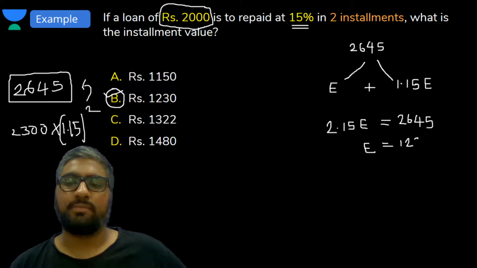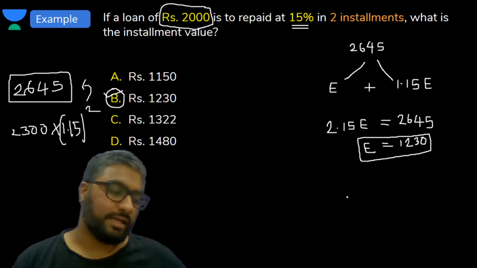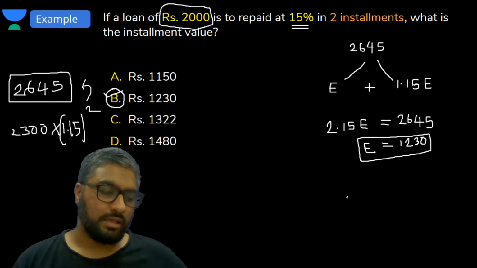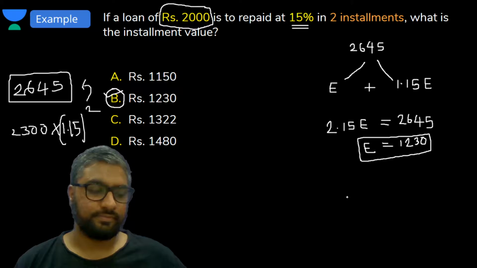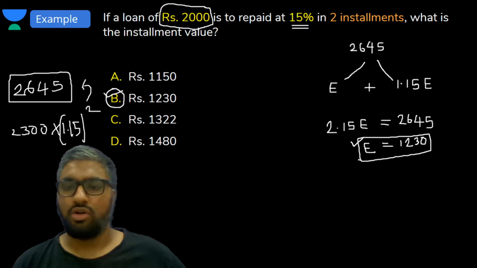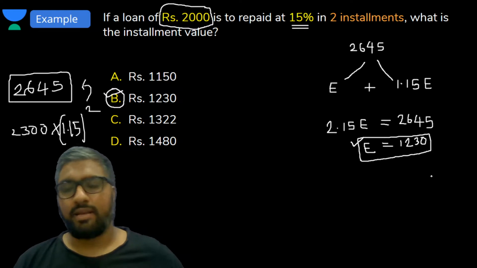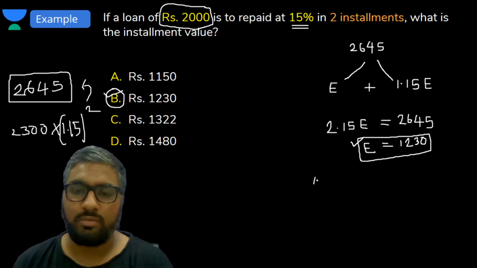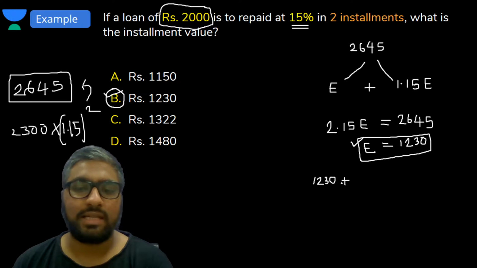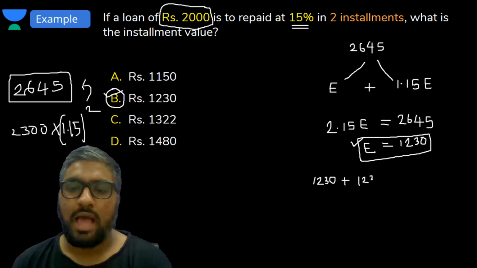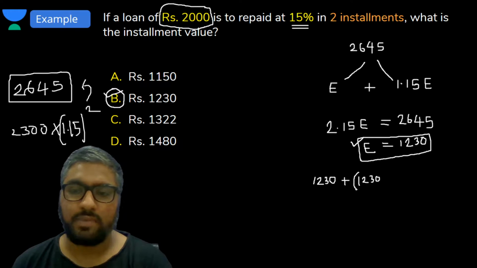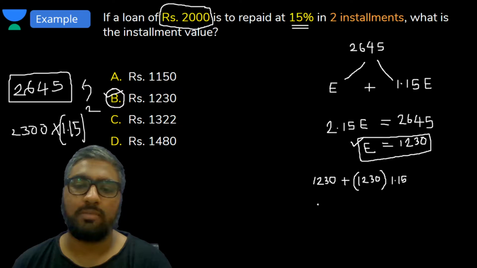1230 paid as the installment here. Correct. Any confusions here? No. Great. Now let's check. Right. So how do installments work? First installment you will be paying them. How much will you pay them in the second installment? 1002 and 15 percentage applied on it. This is how much you will pay them in the second month. Correct. Or second installment. 1002.